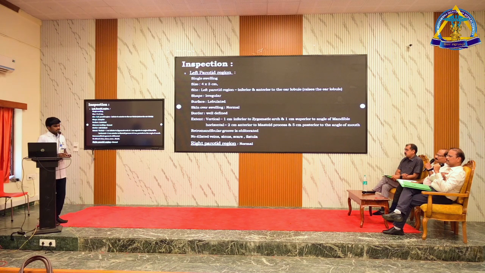So why do you say it is parotid? First, the swelling occupies the parotid region, and next, it has lifted the earlobule. Why can't it be a lymph node, a preauricular lymph node? If it is an inflammatory lymph node, it must be tender. No, not all lymph nodes are inflammatory. You can get other lymph node enlargement also, chronic lymph node enlargement.